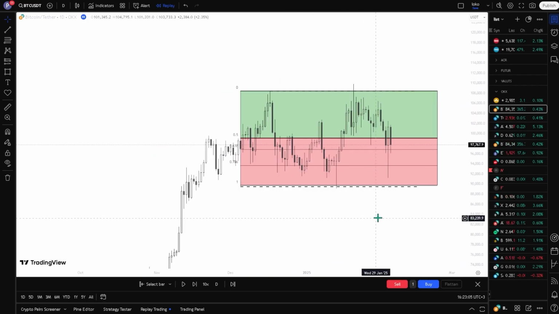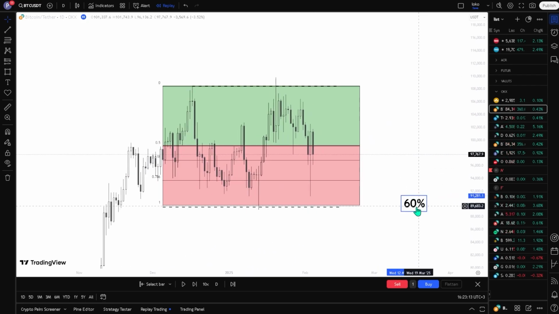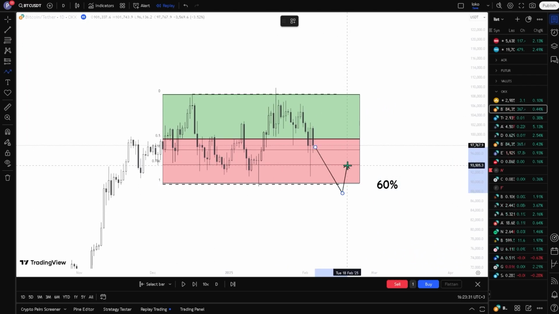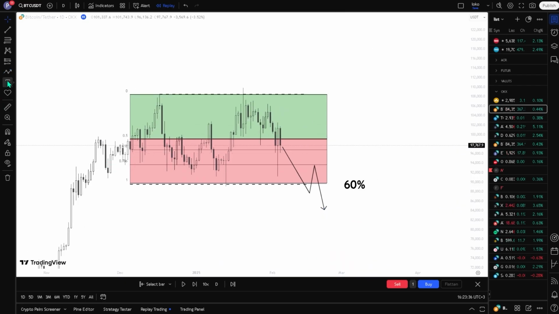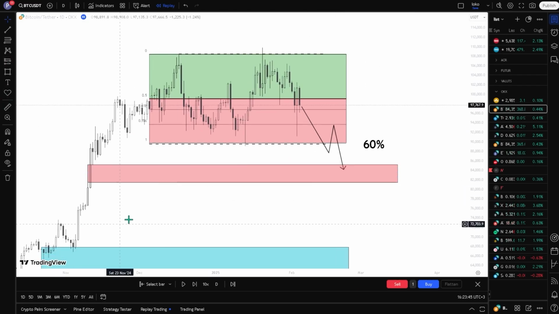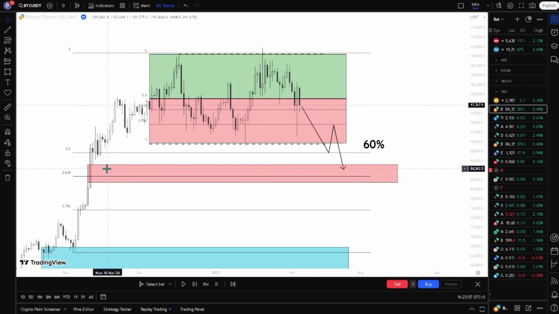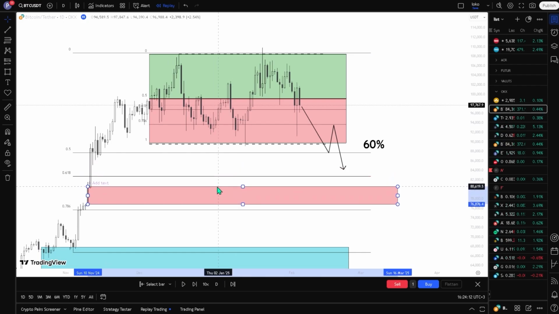We have a liquidity grab here, and we get a 60% chance that the price is going to grab liquidity here, grab the liquidity here, retest zones on these levels, and after that it's going to fill the FVG, this FVG or the FVG lower. To define the most important FVG, we need to place a Fibonacci grid from the beginning of this movement to the end and define our premium and discount market zones, and we have an FVG on the OTE zone, and the price is going to reverse from this FVG or this FVG.